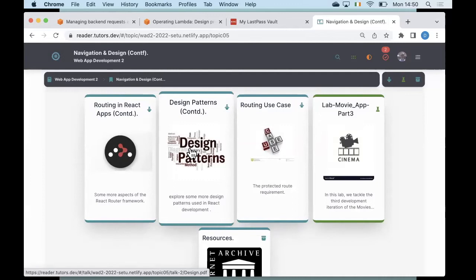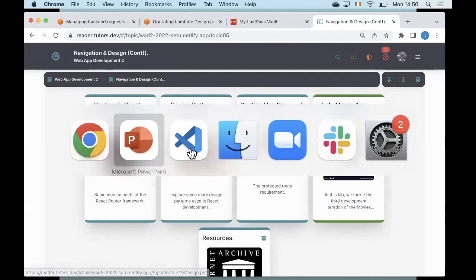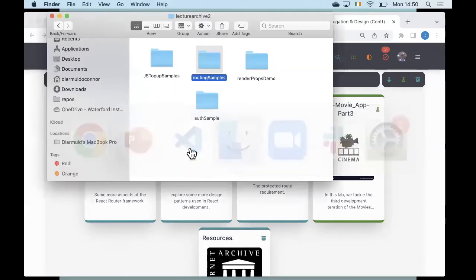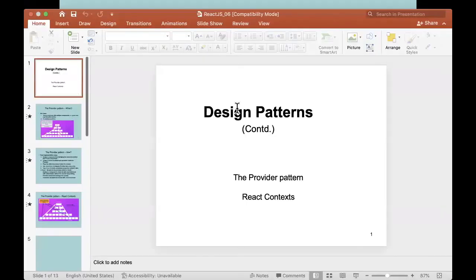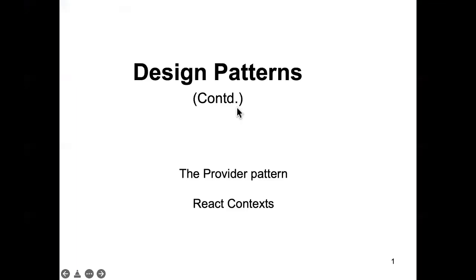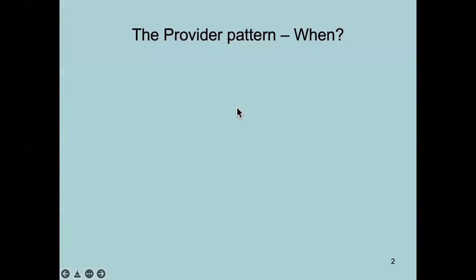So we're juggling these two topics, admittedly, over the two week period. I did say there's one other pattern that I want to look at, and it has a specific application in a React app, and we actually use it in the Movies app. That kind of motivates everything that I do: do we need to use it for the Movies app? If we do, then we cover it. I think this is the set of slides. Are we on time? We're okay.